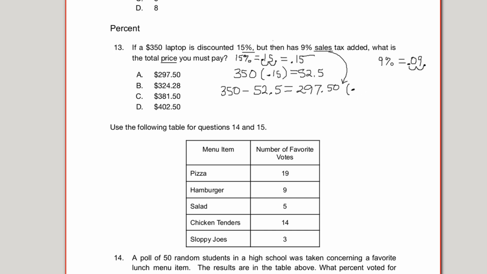So that's going to mean we're going to put that right here, multiply $297.50 by 0.09, and we get 26.775. Now this is our tax that's going to be added, and with money, it's got to have 2 decimal places, and you know they're going to round it up, especially when it's taxes, right? So we have $297.50. We're going to have to add to that $26.78. That's going to be our tax. Add those numbers up, and we get $324.28. And that is answer choice B.